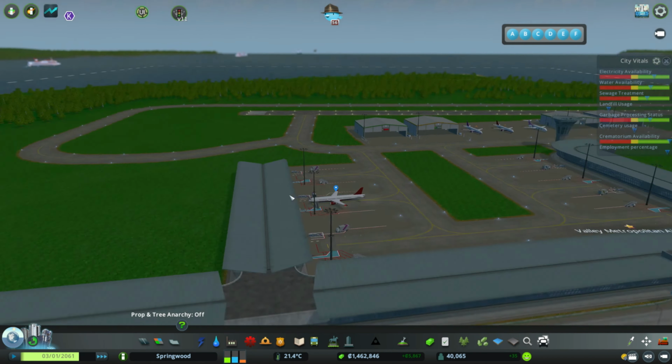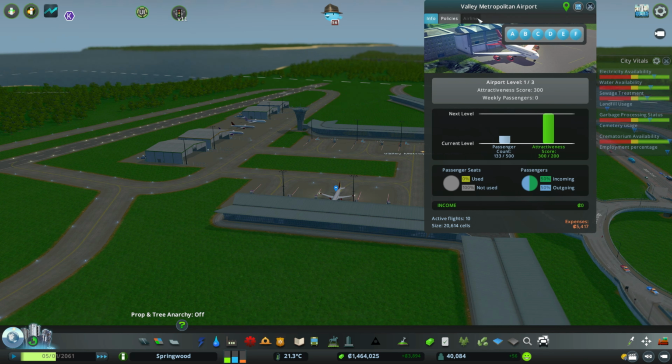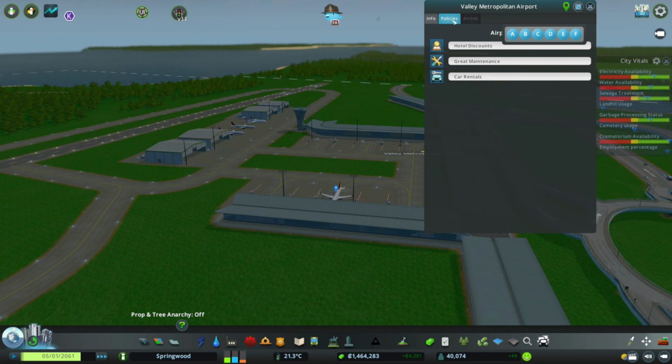Hopefully see you in the next one, where we'll probably expand either on the airport, or we'll go create the tourism area and let this transport passengers while we wait. And yeah, we get airline. We can make our own airline once we hit level 3.